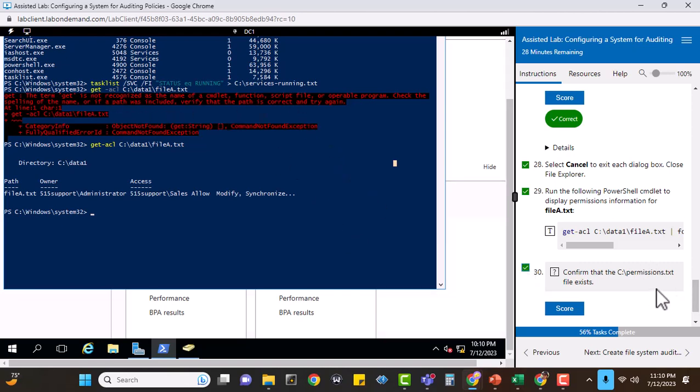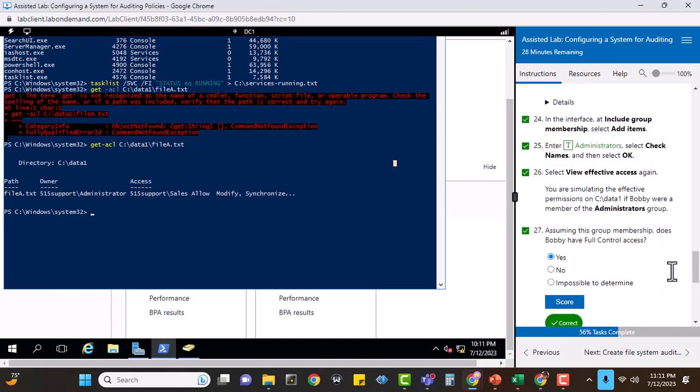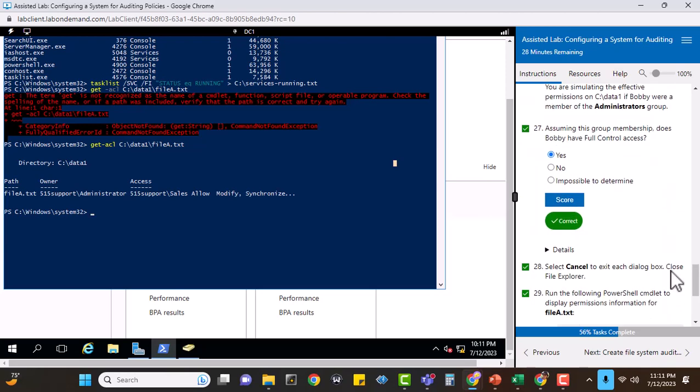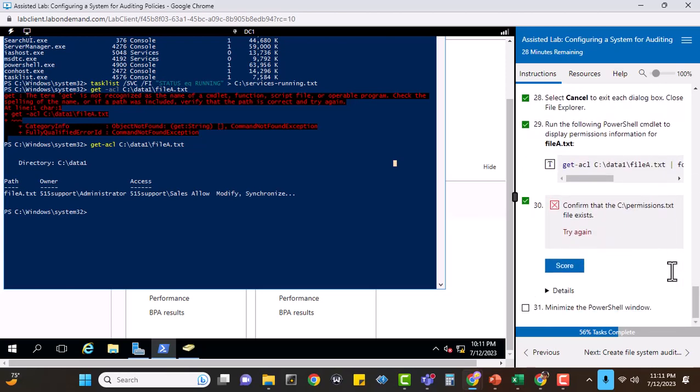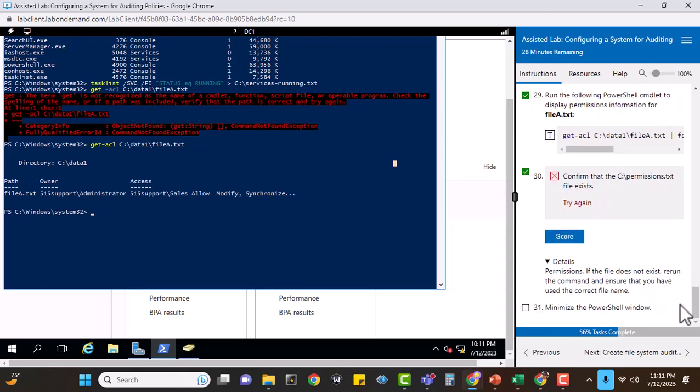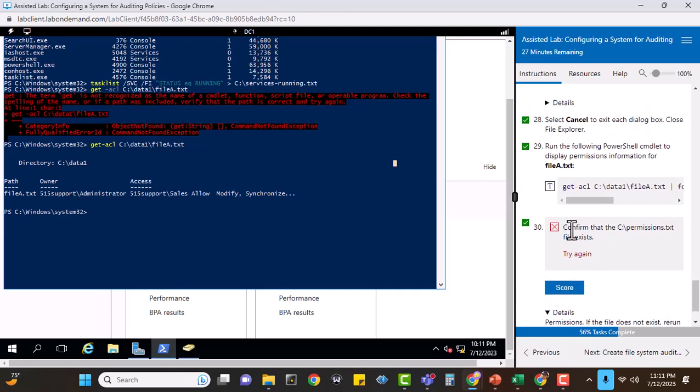Permissions.txt. I guess we did this before. No, see, that's because we didn't create one. If the file does not exist, rerun the command and ensure that you have used the correct file name. Oh, from list. Okay, I missed part of it. All right, filea.txt, now space and pipe, space Format-List.